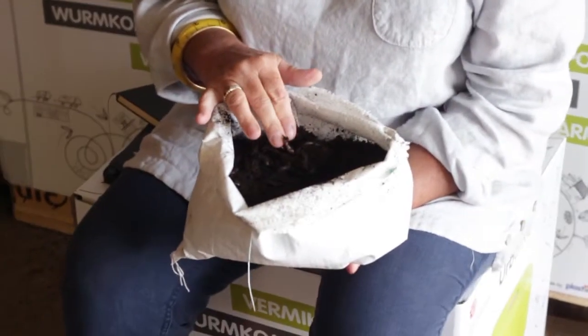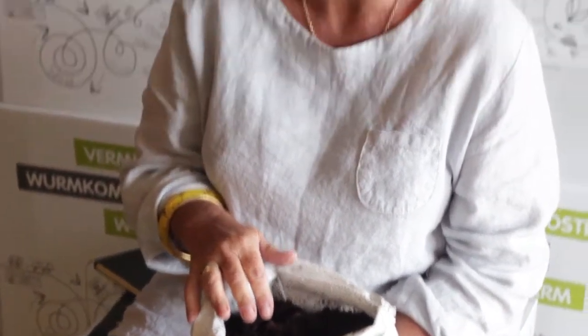The first question I've got is: why are my worms escaping and what to do about that? There are two times when your worms try and escape in general. The first is when you set your worm composter up — they're just not used to the environment and they like to establish burrows. Think of soil worms: they like to establish burrows in the soil that they reuse. So when you first set your wormery up, leave the lid off and let the worms establish their burrows and then don't disturb them. When you put the lid on it's dark, so they don't know where the burrows are and they tend to explore.